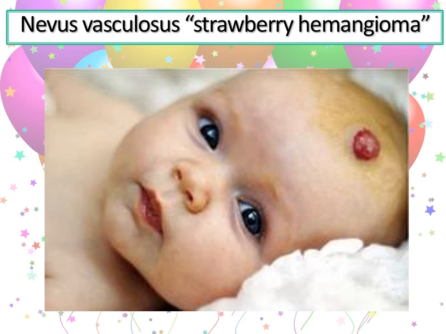They may be absent at birth and develop at several weeks. They usually grow rapidly. It remains a fixed size and then it subsides. In most cases, strawberry hemangiomas disappear by the time a child is about 10 years old. Some slight discoloration or puckering of the skin may remain at the site of the hemangioma.